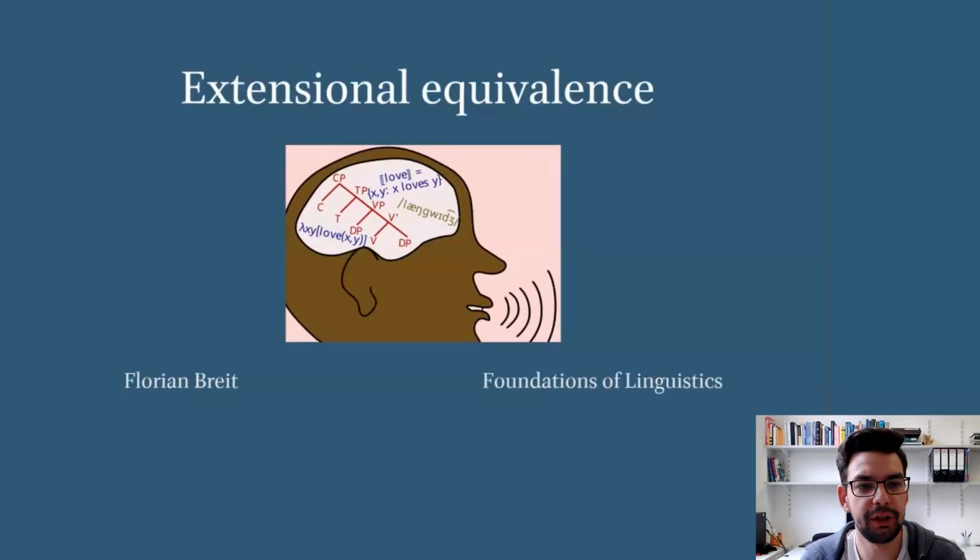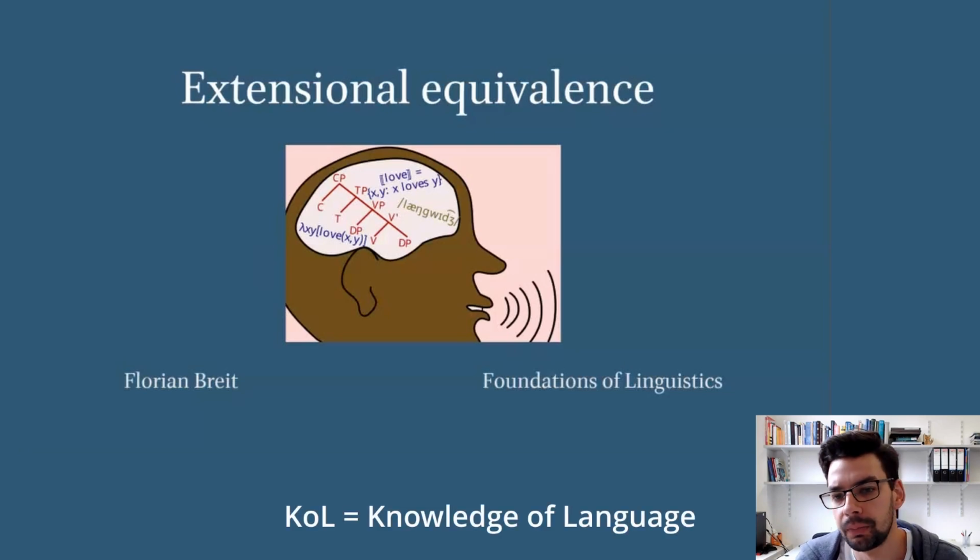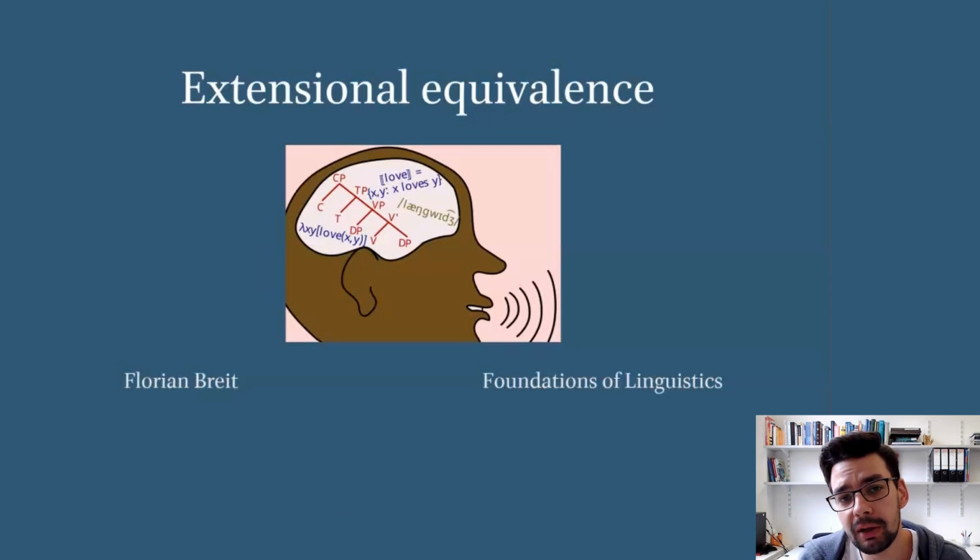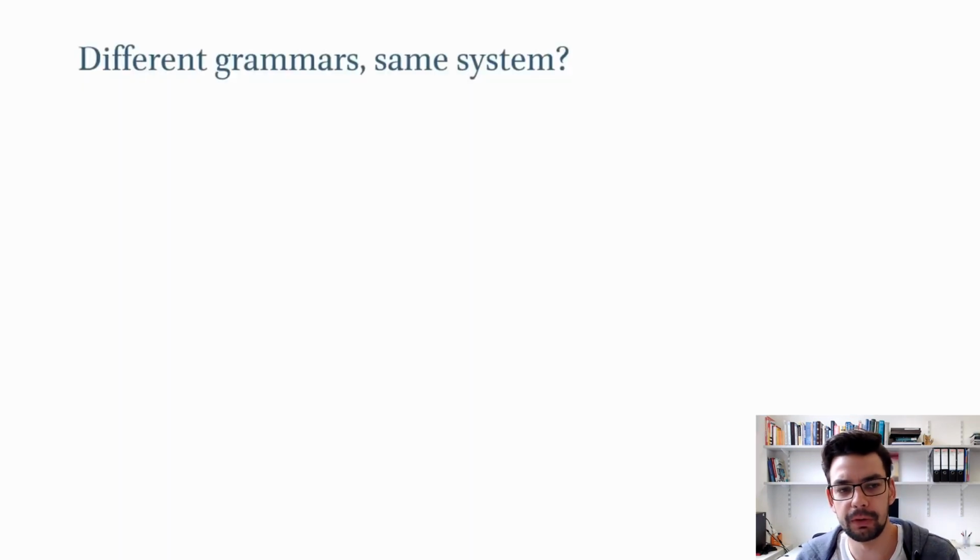So hopefully by now you have a pretty good idea what we mean when we refer to knowledge of language and what we mean when we refer to a mental grammar, this type of computational system that we're probably pretty sure at this point must be part of this ability of the human mind that enables us to have KOL. And you might have wondered, when I gave you this toy grammar of English, couldn't I have done that in a different way and gotten the same sort of outputs? So in other words, couldn't I have written a different model grammar, but actually accounted for the same grammatical system?